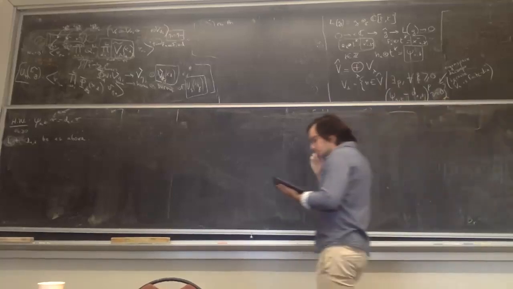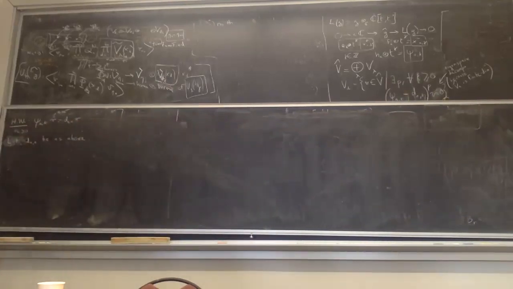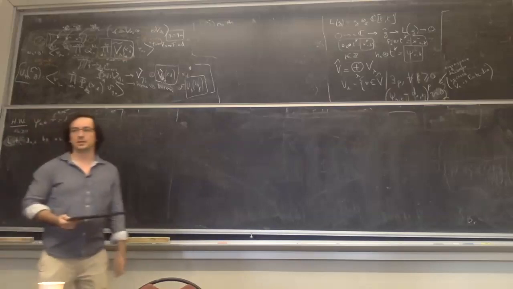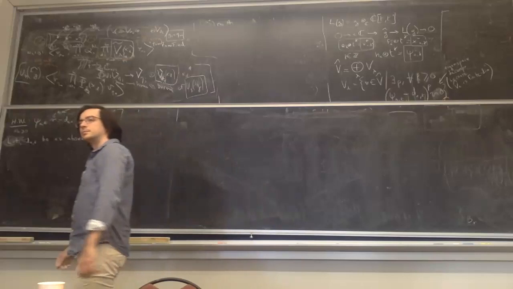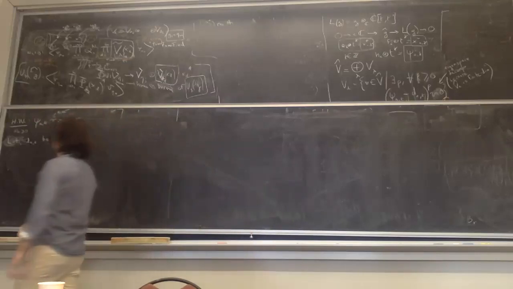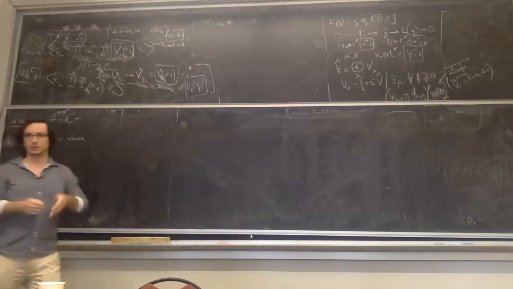Just making sure, for k less than 0? Yes. For k less than 0, there's a similar relation with other weights. So the information is somewhat redundant. Once you know the positive part, it will be enough for what I'm going to describe. But you're right that in the full algebra, there would also be the negative modes. They'll be related by a flip of sign to what I'm going to say about the positive modes.